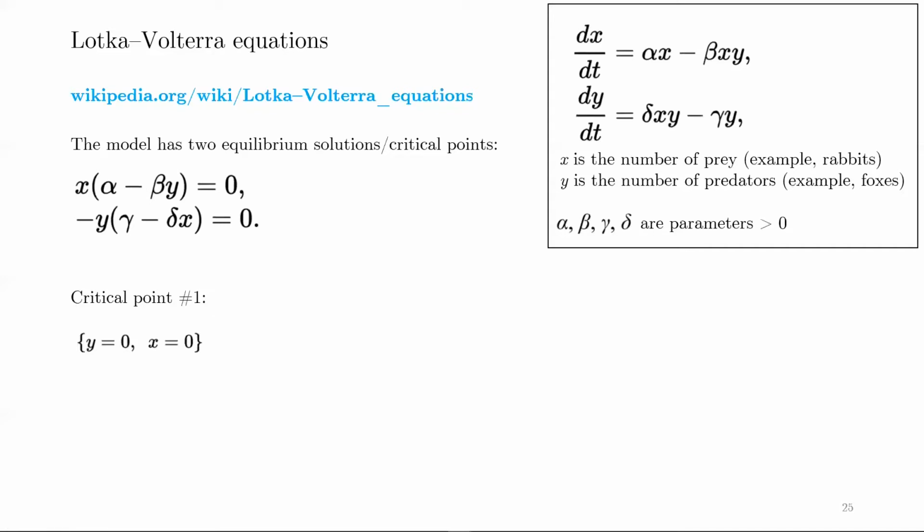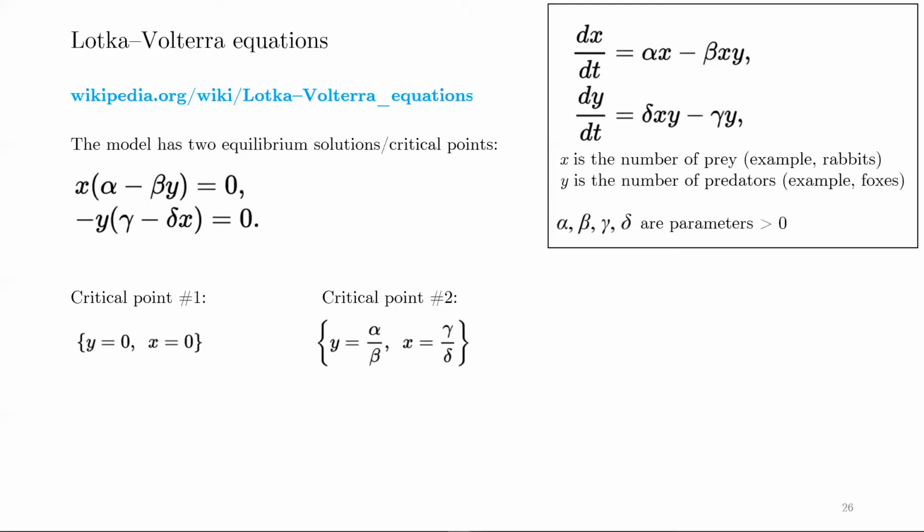So if we think about what that represents for a minute, that represents no rabbits and no foxes. Well, if there are no rabbits and no foxes, then they cannot breed, so they cannot produce more rabbits or foxes, and they cannot eat each other because there is nothing to eat, and there's nothing to eat with. There's no foxes, there's no rabbits. Obviously it's a critical point, and we call this the extinction critical point.